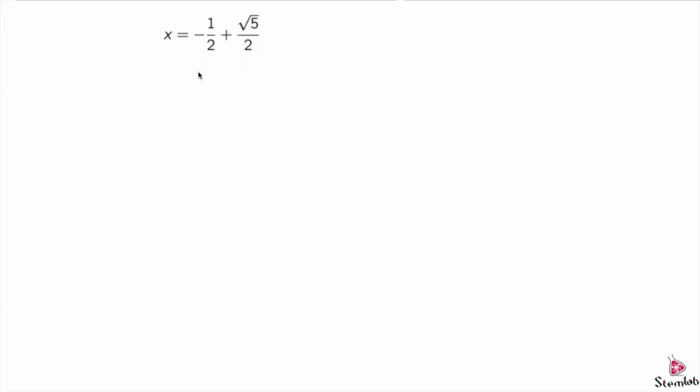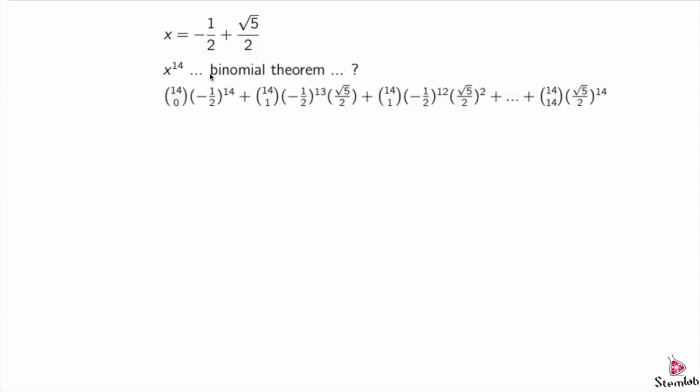So our first instinct might be to say x to the 14th, let's use the binomial theorem, okay? But once you start writing it out, you would realize this expression looks very, very ugly. It's not impossible, but it looks fairly ugly to be able to expand this and keep carelessness to a minimum. So since this looks ugly, the question is, is there a faster, or if not faster, is there a way for us to generate x to the 14 without necessarily being at the mercy of our carelessness?